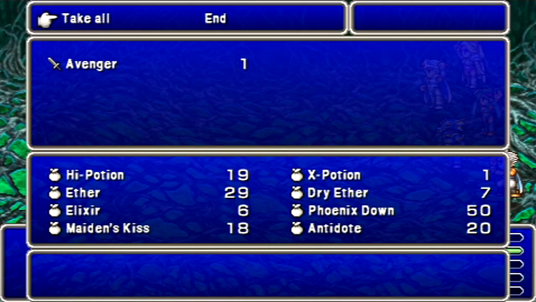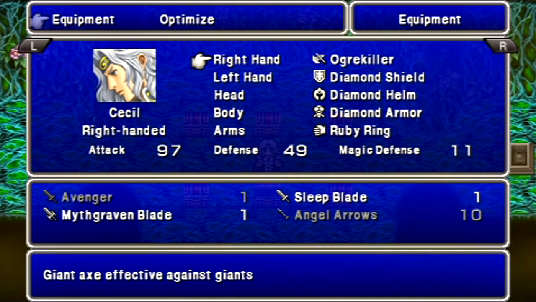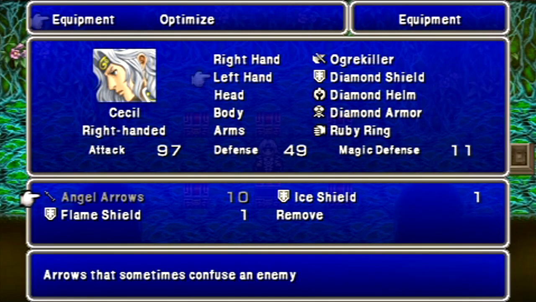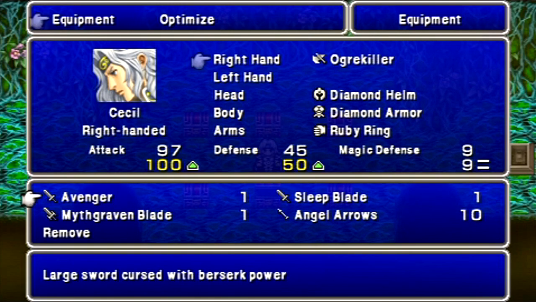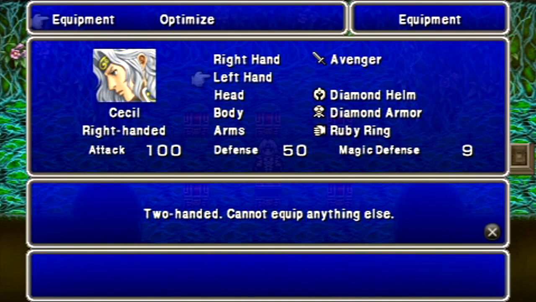And here we get the mighty Avenger sword, one of my favorite weapons in the game. Auto Berserk on whoever you want. Now, if you're playing in any version, hold on. First, the Avenger is a two-handed sword. You cannot equip a shield while you have the Avenger.